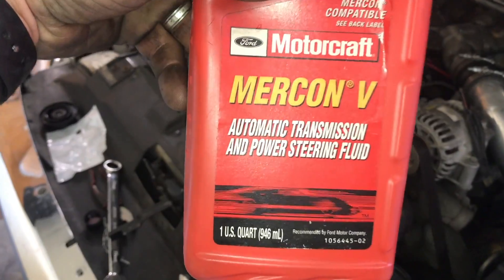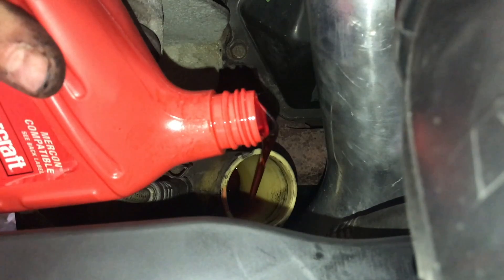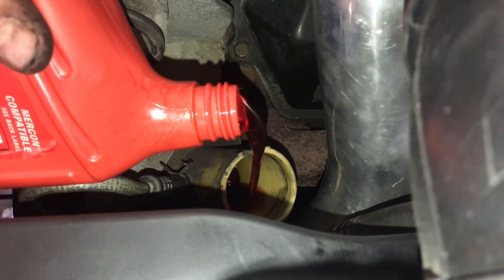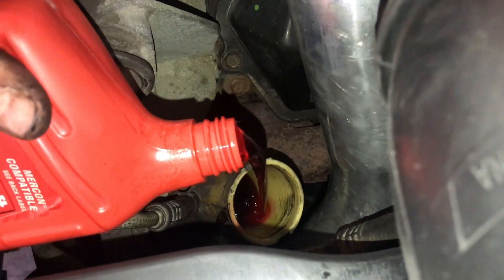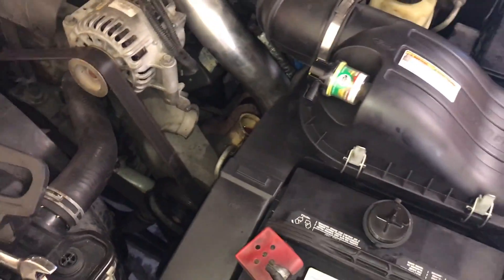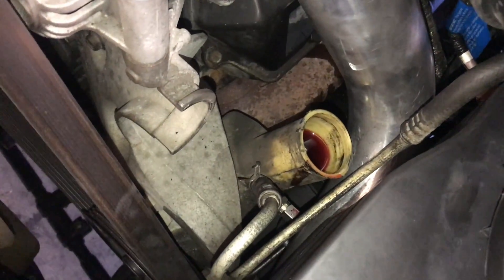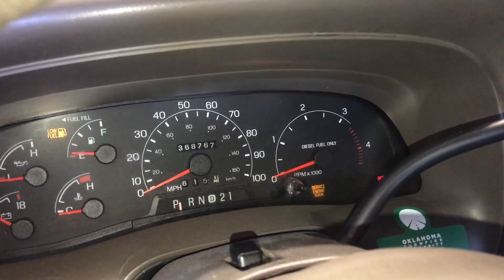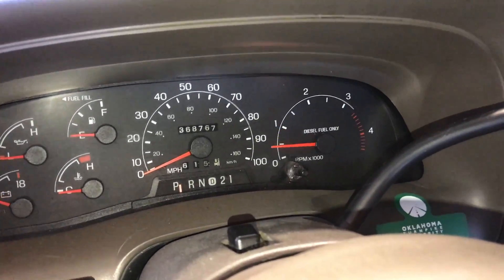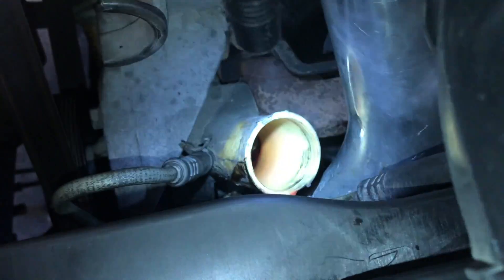Got our transmission fluid here — it's also the power steering fluid. I'm going to fill this thing up and then start it up, let it run for a little bit, bleed the air out. Spilled a little bit — oh well, it's not like there wasn't already a bunch on the ground anyway. Fill that up there, top it off. So I'm going to start it, let it run for a little bit, shut it down, and then we'll keep topping it off and repeating that until we get everything full of fluid again. Oh yeah — it took it down. Wow, it gulped it down.